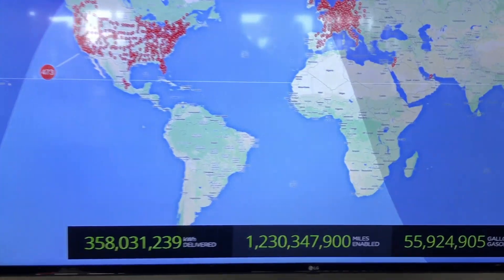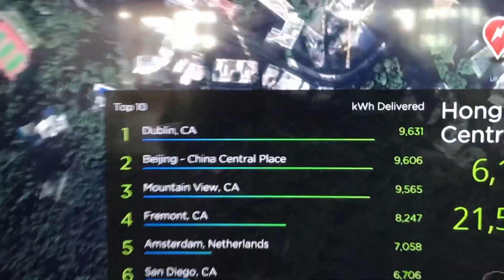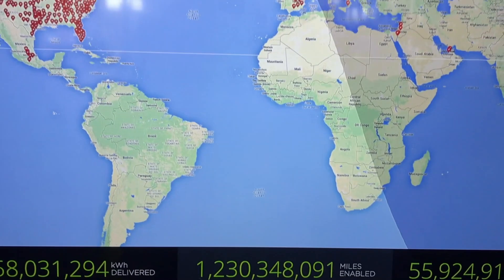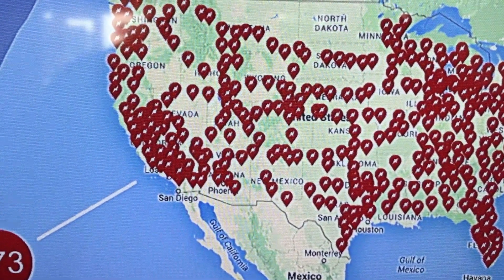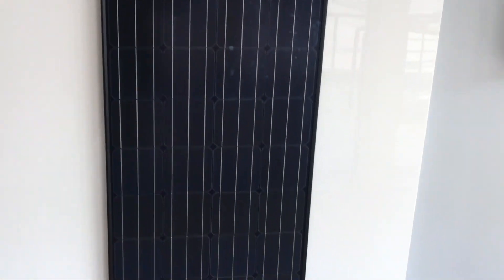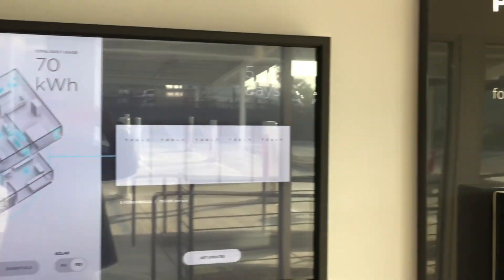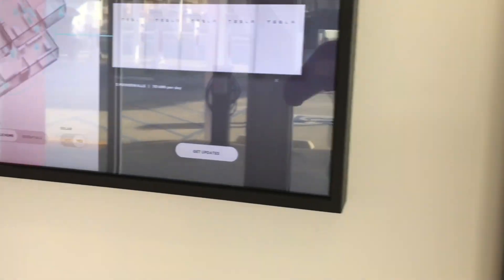But that's not all. There's a big LED panel showing you the supercharging occurring throughout the world — the most used superchargers — which is really interesting. There are maps across the world of all the superchargers, a fun thing to look at while waiting for your car to charge. There's also an area for Tesla Energy showing off the solar panels and a Tesla Powerwall, where you can configure how many you'd need to power your house and for how long as backup.